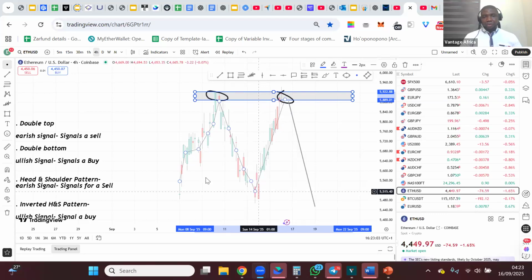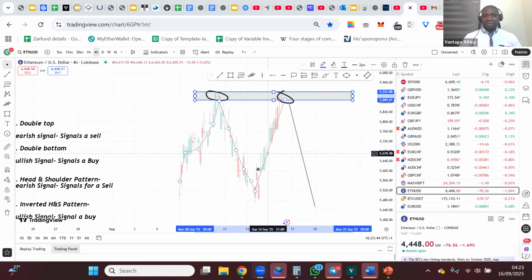Let me say that again. When price rises to a level and drops, that area forms a top. It rises to that top, and from that area where price changes direction and starts coming down, that is a top. Once price comes down to a certain level and reverses, that area is a bottom. We also call these swing highs and swing lows. So swing high, swing low, top, bottom, they are the same.